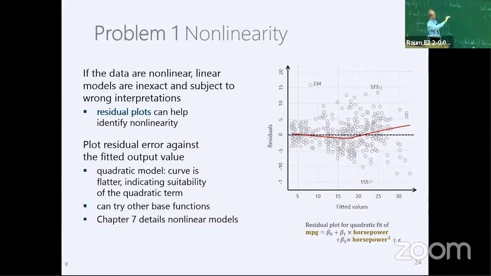You might say there is a bit of a spread around the fitted values of 10 to 20 or 15 to 20. It's a bit wider, so it's not perfect in that sense. There's still something left unexplained, but overall, this is pretty good. The red line is a spline that we fitted over this. It doesn't really matter, you can use anything. The moment it is not a straight line, you should be worried a little bit. The closer it is to a straight line, the more everything is fine.